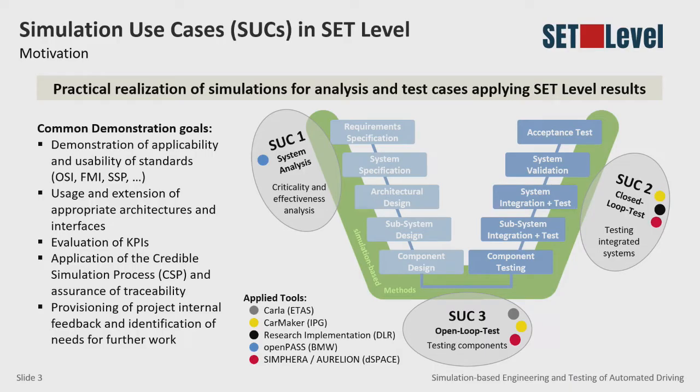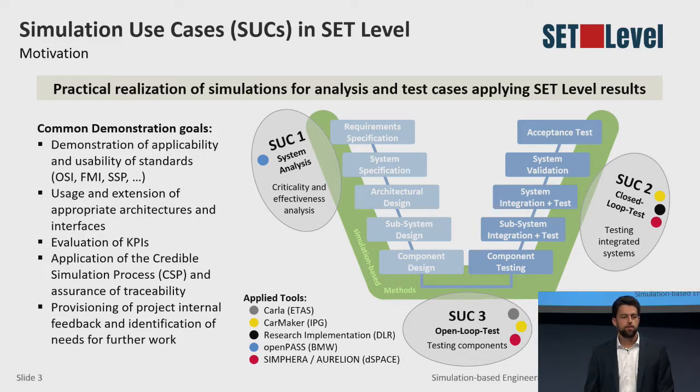We have seen this V model once before. With our simulation use cases, as I have said in the beginning, we aim at having practical realizations of different simulation tasks. In our case, we decided to cover especially the area of analysis tasks and test cases, which can be strongly supported by simulation. And we apply Z-Level results where, for example, implementations and tools play a huge role, similar to the models that have been developed in the project. Aside from that, also methodologies and processes are incorporated. This focuses, for example, on the credible simulation process, which has been applied to the simulation use cases as well, in order to make sure that whatever we do there is also traceable for later reconstruction, for example.